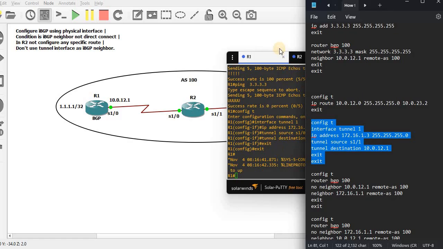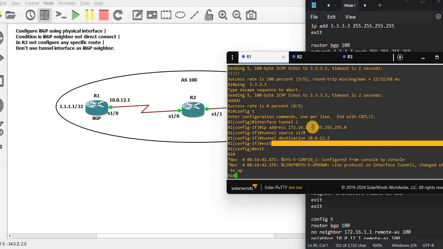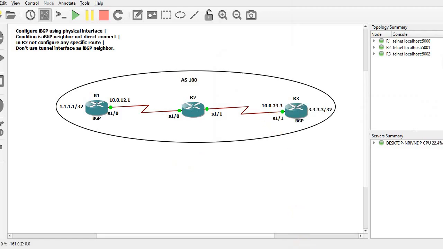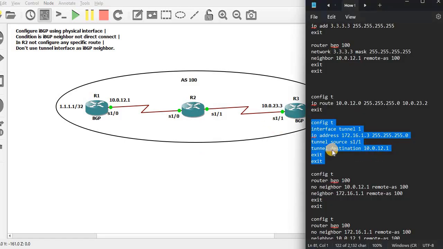On R1 we give 172.16.1.1, and here we give 172.16.1.3. Then the source interface 1/1, and the tunnel destination 12.1. Just copy and paste in R3.